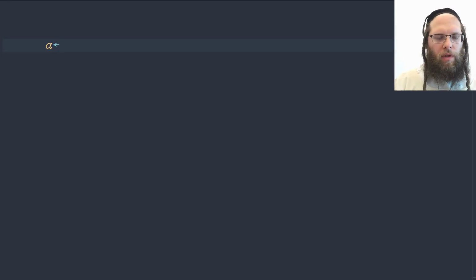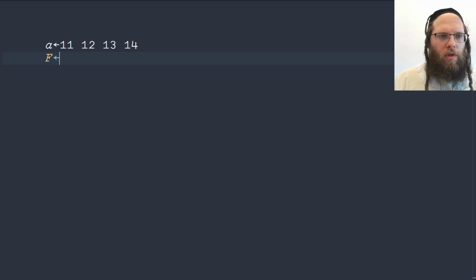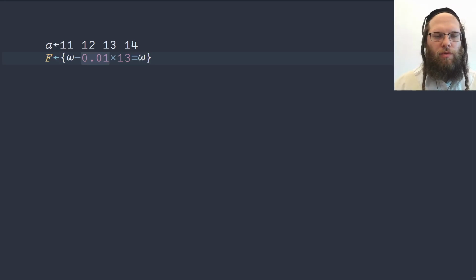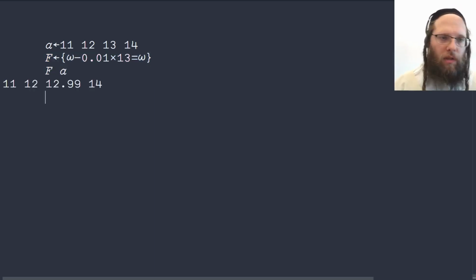So let's start with a very simple test case, the type of test cases that we might see in the automated testing system. For this, we can use a mathematical approach. We can say the argument minus 0.01 times a Boolean mask for the argument. Here, this will give us ones where there are 13s, and then we multiply with this, which is the difference that we need to make when we have a 13, and then we subtract that from the argument itself, and that works fine for arrays like this.